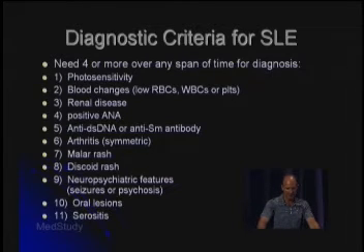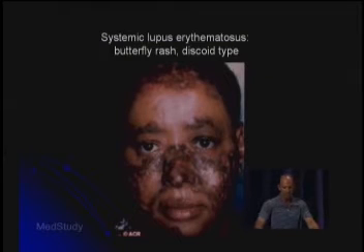CNS lupus. And when we talk about CNS lupus, we use the word cerebritis, not CNS vasculitis. It is quite rare that in a patient with lupus who has CNS involvement that you find vasculitis. That is very rare. Oral lesions, oral apathy, and serositis, pleural effusions. Okay, now cutaneous lupus takes a variety of presentations.